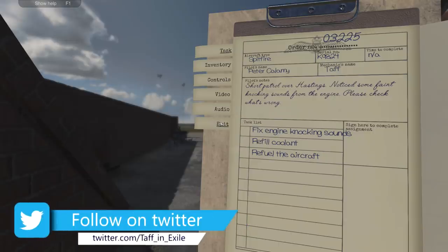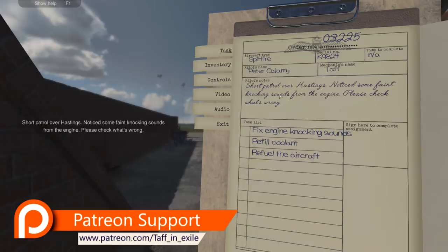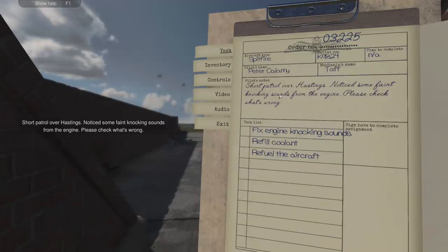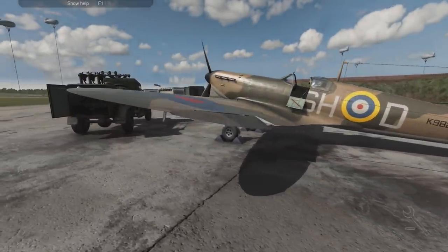We're back! Job 3225! We're on the Spitfire, our pilot is Peter Calmley. Short patrol over Hastings, notice some faint knocking sounds from the engine. Please check what's wrong. So you need to check what the knocking sound is, refill the coolant, refuel the aircraft. Okay. Oh, look at that.